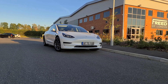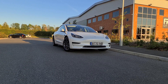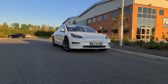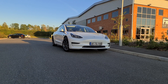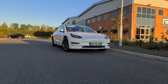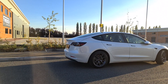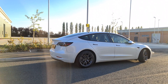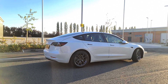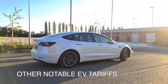It took about a month to six weeks to get onto the Go tariff. Once your electric account has been switched from your previous provider, you will start on their standard variable tariff, and it took me a couple of weeks to move to their Go tariff, as they needed to establish a connection to my existing smart meter to get the 30-minute readings. That's super important for the Go tariff as you'll then get accurately charged.